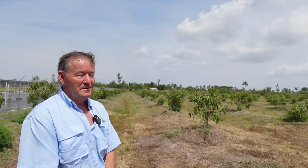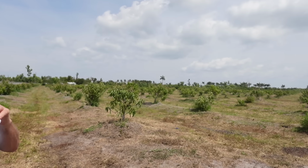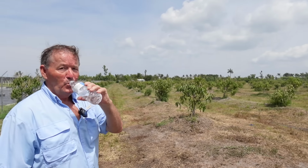We just bought a bunch of arecas. We'll plant those and try to put a wall up to stop people from coming in, but most people are pretty good. They come in the front and try to buy it from us, so that's good. Yeah. And your retail store is here on Pine Island? Yes. Any other locations, or thinking about putting locations anywhere else? No, just here on the island.